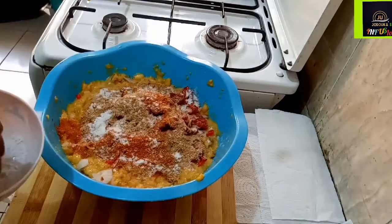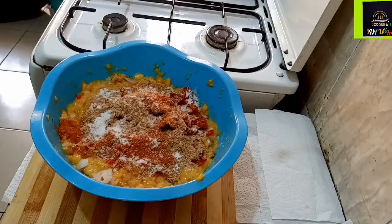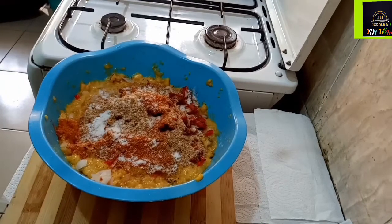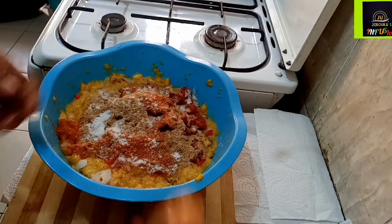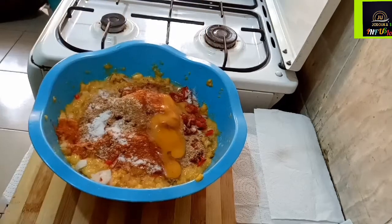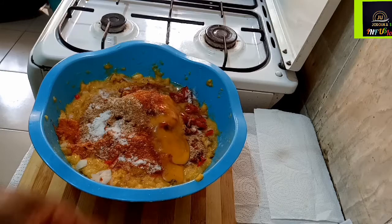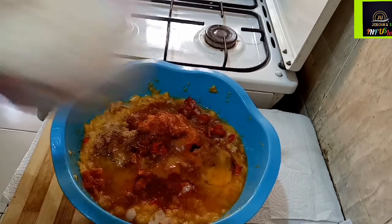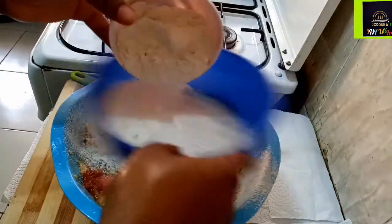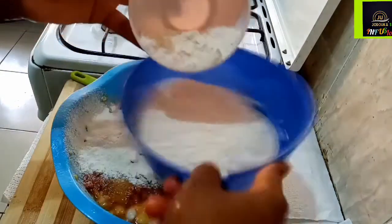Next, I added some salt to taste. You do not want to add too much salt, you just want to put enough. And then the next thing on my ingredients is eggs. Now I added about 2 eggs because I have quite a quantity. If you're making a smaller quantity, 1 egg will be sufficient because the egg is going to serve as a binder and is going to make these plantain fritters fluffy.